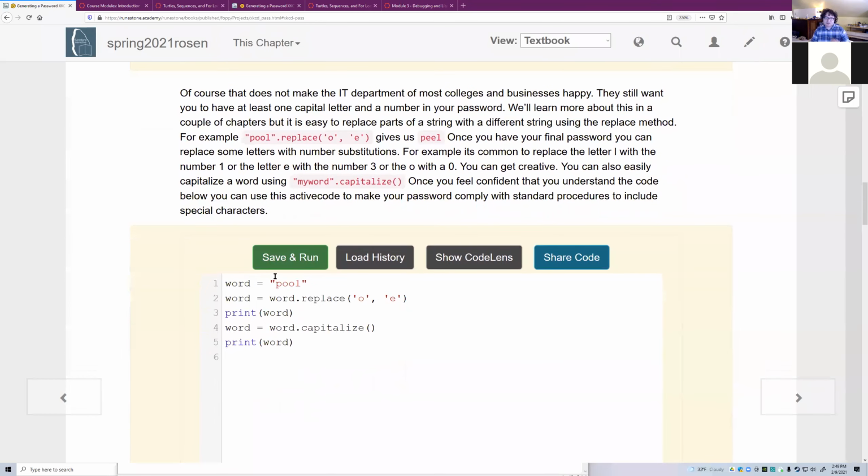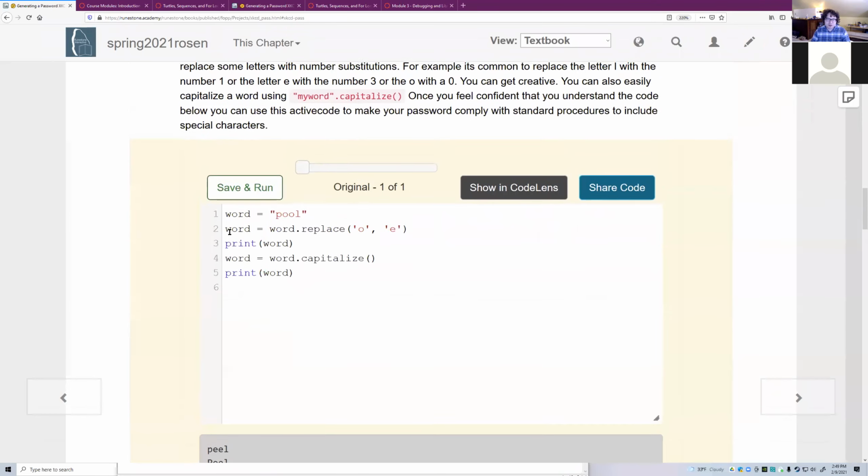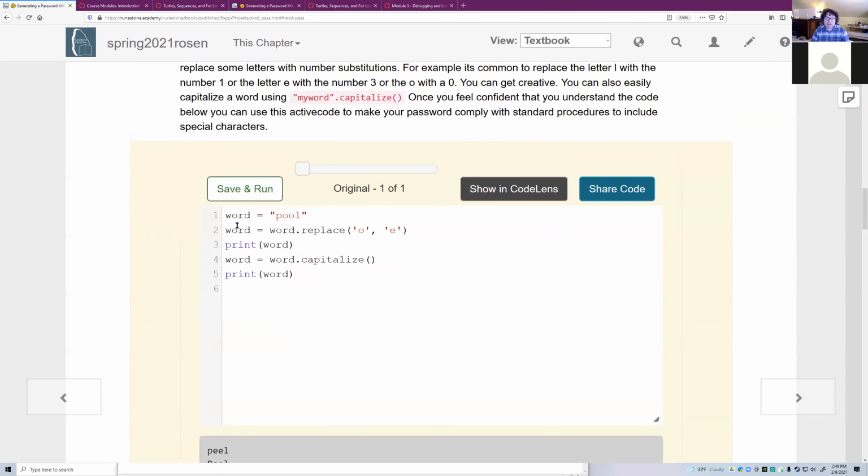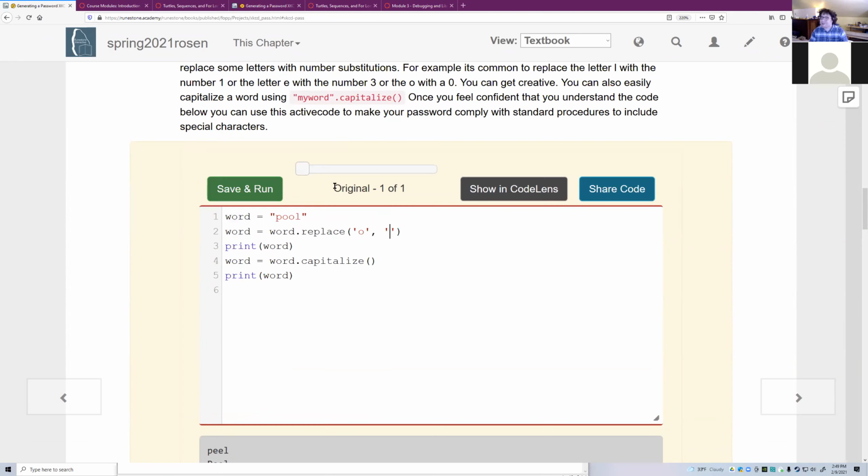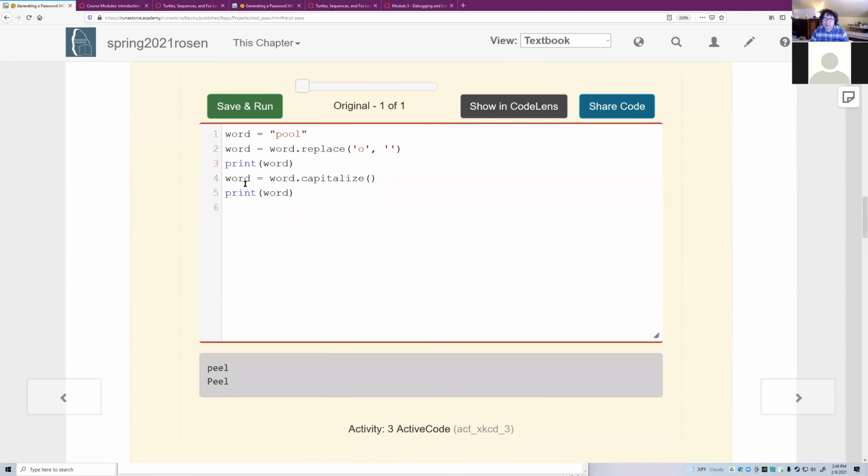So let's take a look at this. Watch what we can do here. Here are some basic functions we can do. word.replace O with E. So this says, hey, find any O's and replace them with an E. If I replaced it with this, what would word become? PL. Yep, you got it. Not as hard, right? Again, principle of least surprise. If I said replace all the A's with an empty string, what would I get?